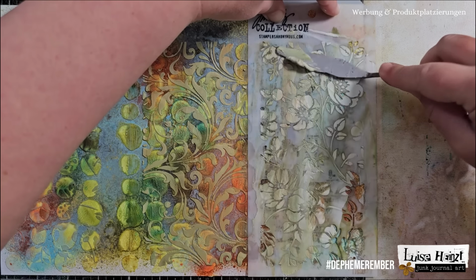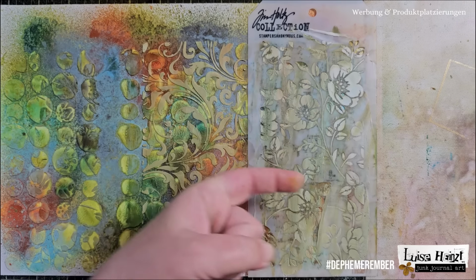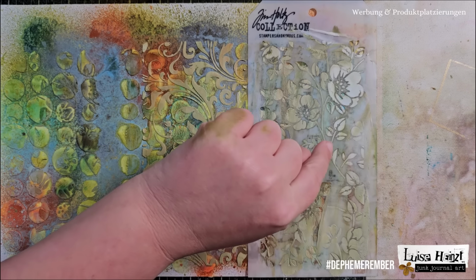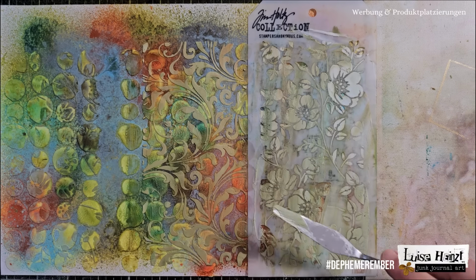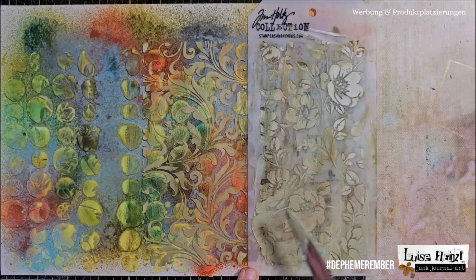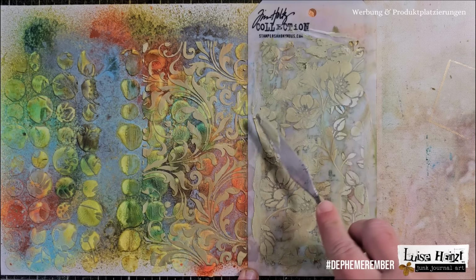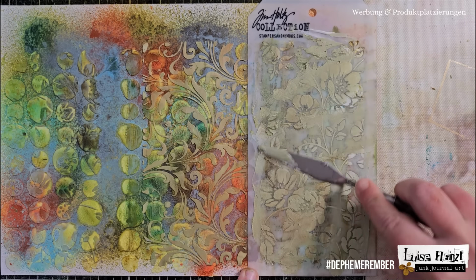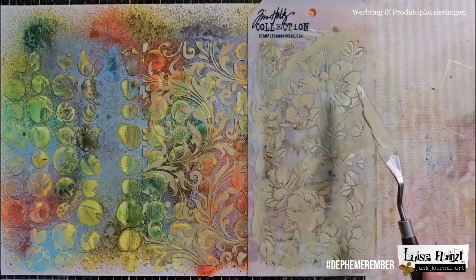And now what happens is that obviously the stencil is sticking pretty much to the paper, isn't it? So that means this path from the top of the stencil to the area underneath is closed because it's stuck together. So that means what I have here is a solid thing somehow. Oh my goodness, I can't explain that so well in English. But what I'm thinking is, when I have this here now, and what if I hate this color? Is it possible? Do I need the spatula?